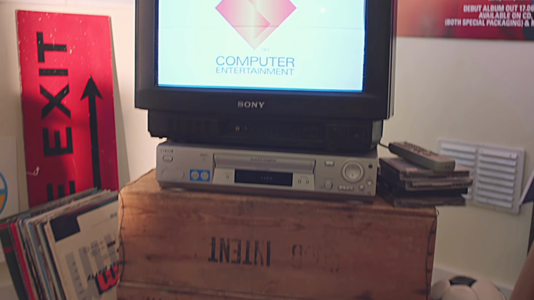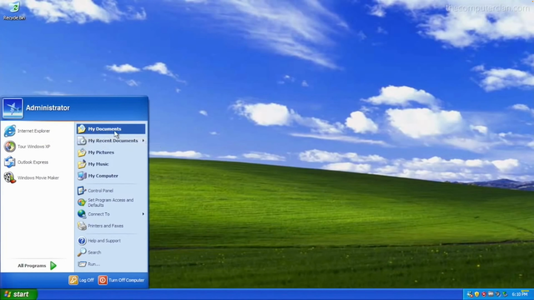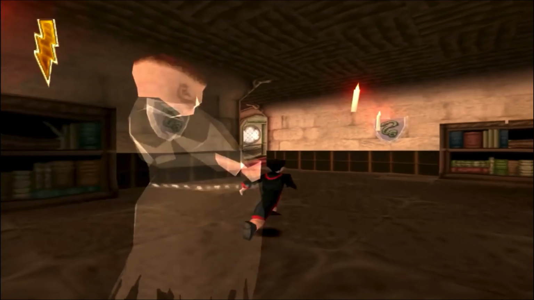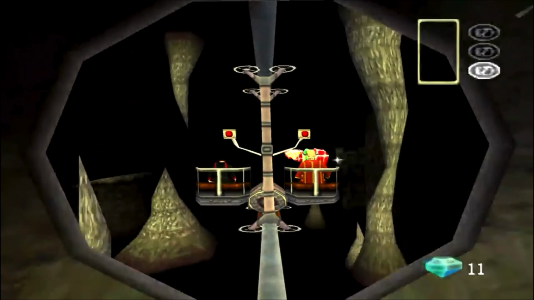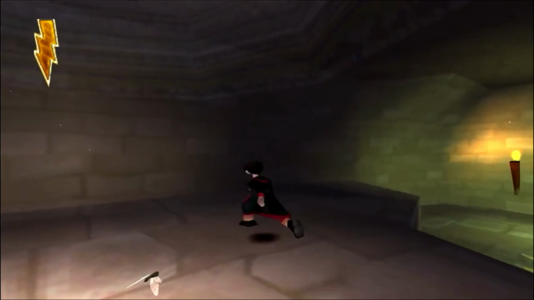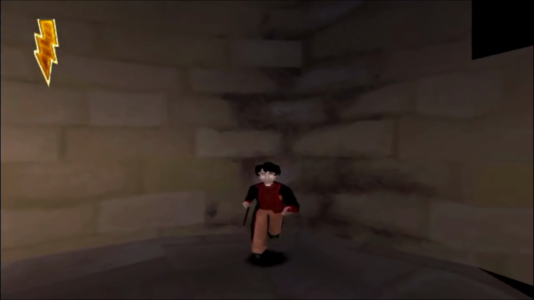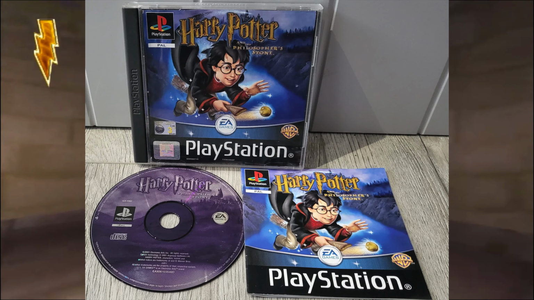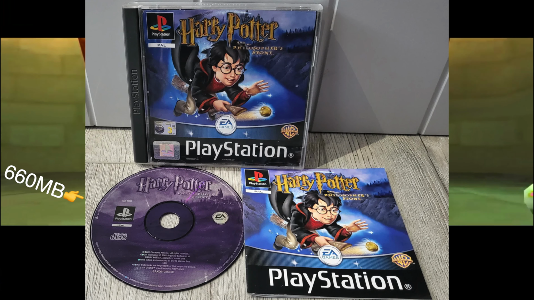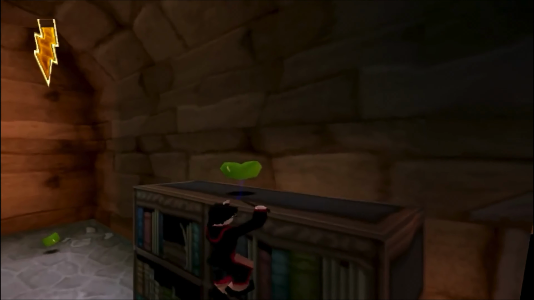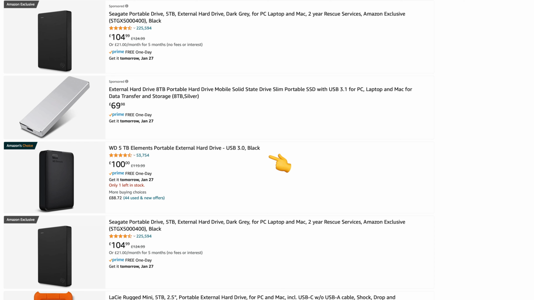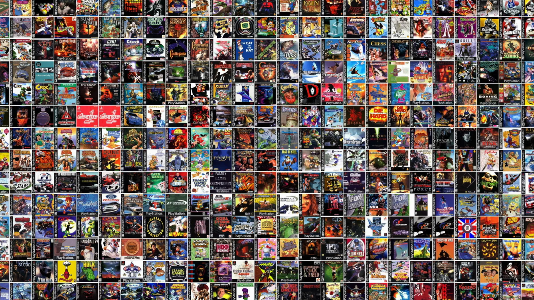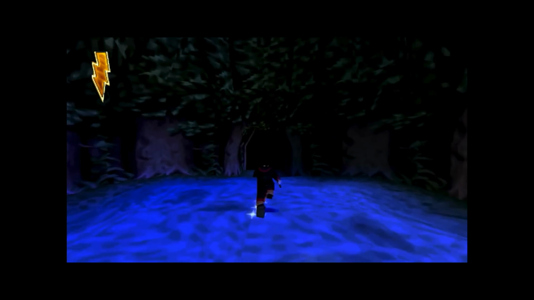But before I get into that, let's go back to 2001 and the first game of the franchise, Harry Potter and the Philosopher's Stone. Due to the constraints of technology, that was the only spell sound in the game. Back then, a single PS1 disc was capable of storing 660 megabytes of data. To put that into perspective, you could buy a 5TB hard drive for about £100 and fit every PS1 title onto it. But limitations aside, I still love this game.